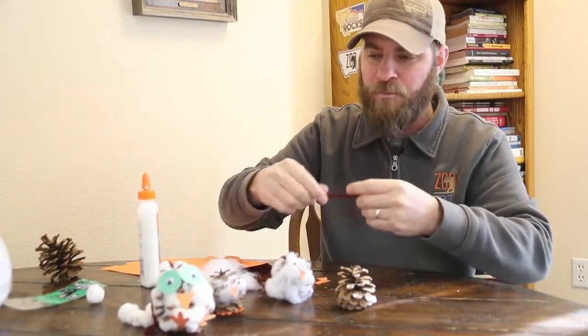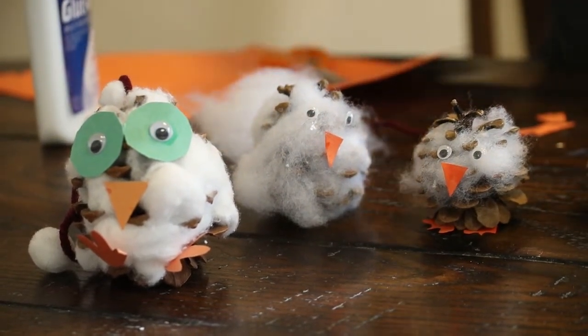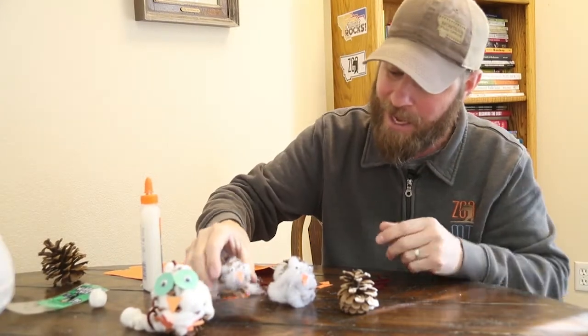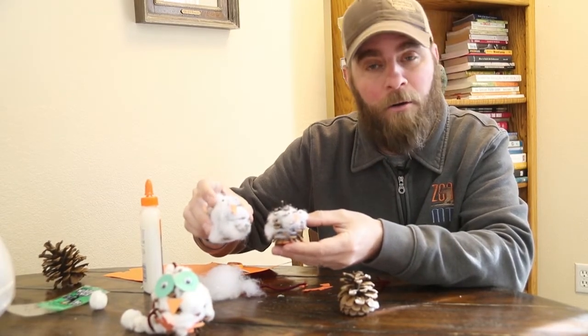And if you want to, you can even tie a piece of string to the top of this and hang it in your window. You can put it on as a Christmas tree ornament. It sounds like a great present for a grandma and grandpa. They would love to have that hanging on their tree. And nonetheless, you can name them, and he can be your little pet. But I think they're pretty fun little snowy owl crafts.